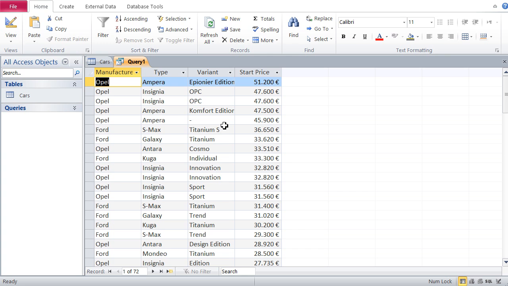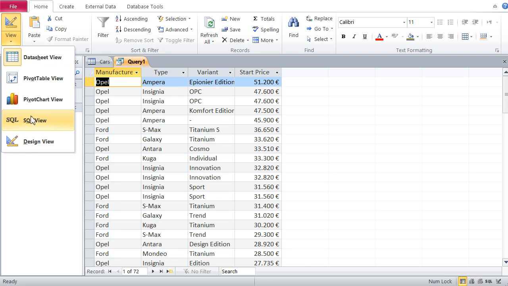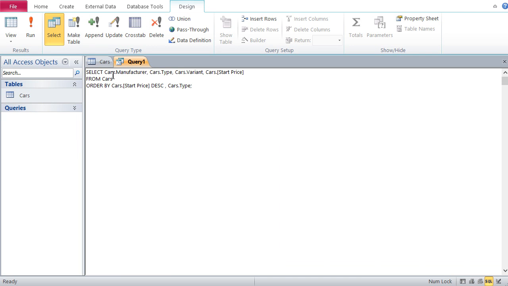And if we look at the SQL code of all what we did, we know what that means. It means select manufacturer, type, variant, and start price from course. And you notice here, because start price is more than one word, it gets put in, not curly brackets, what do you call them, I forgot the name, but you see those brackets. So if you have field names containing multiple words, you have to put them in those square brackets. And you see here, that's our sorting: order by first start price, descending, and then by type. Because we are sorting by type in an ascending order, you don't have to add ASC for ascending. It is default. In SQL, default is ascending. But when you're doing descending, you have to add this bit here.